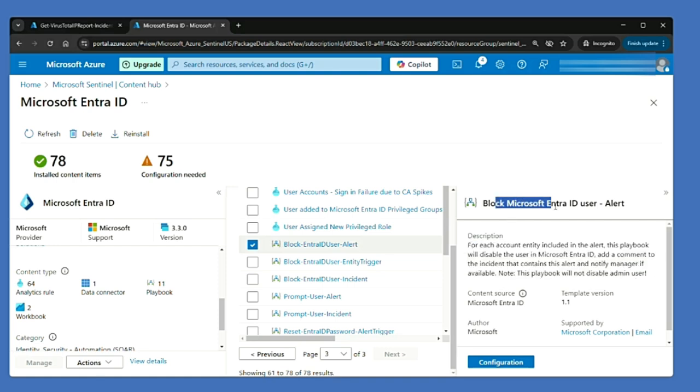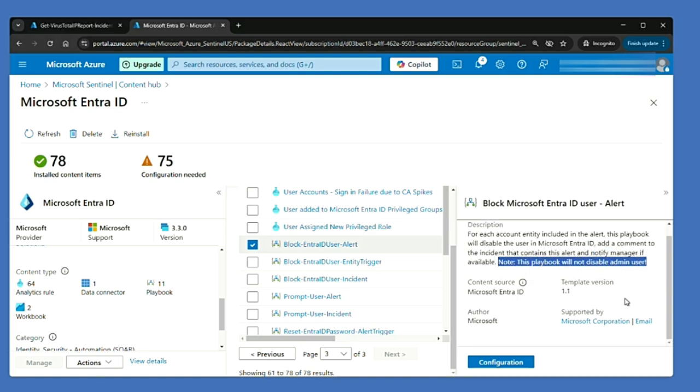For block Microsoft Entra ID user, it says for each account entity included in the alert, this playbook will disable the user in Microsoft Entra ID, add a comment to the incident that contains this alert, and then notify manager if available. It also gives you a note saying this playbook will not disable admin user.